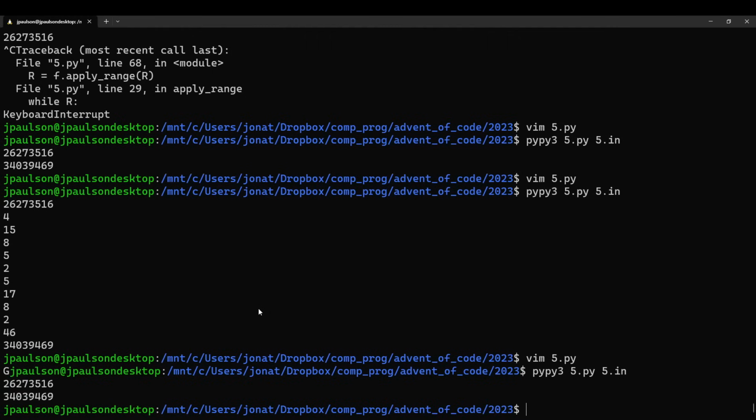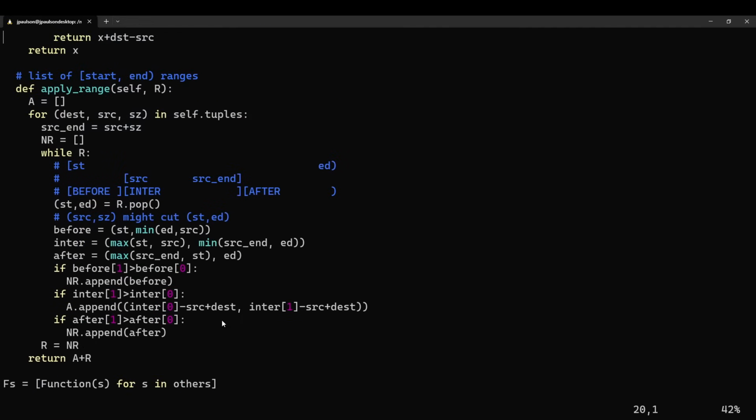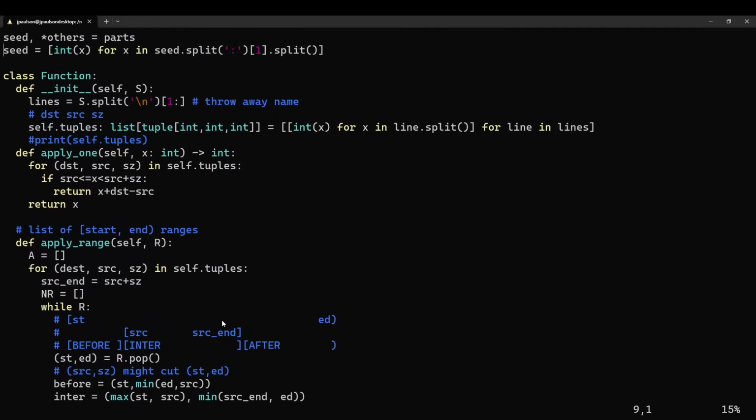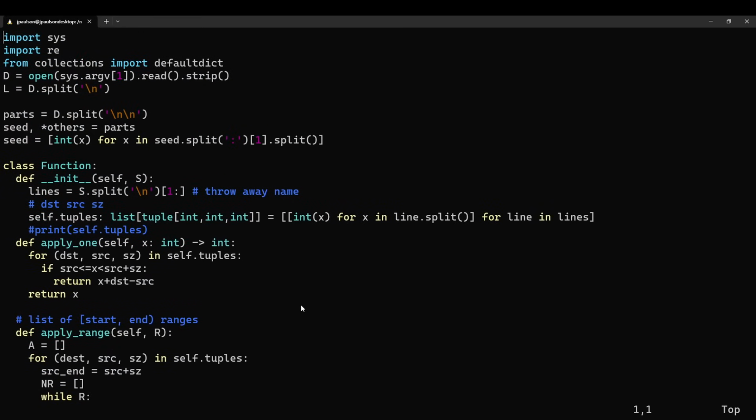And I hope this explanation was useful. And yeah, I recommend this method of representing intervals where it's inclusive on the left and exclusive on the right, because it has these nice properties and some other nice properties. And I wonder if there was a simpler way to do this, because getting this logic right is kind of complicated. But that's the way I did it, and it seems fun.